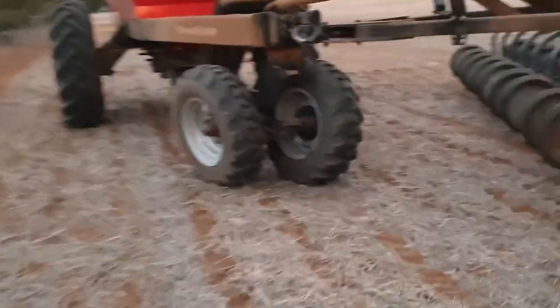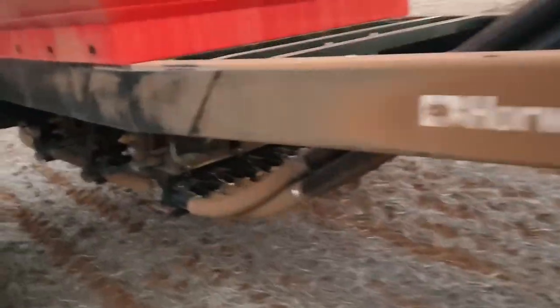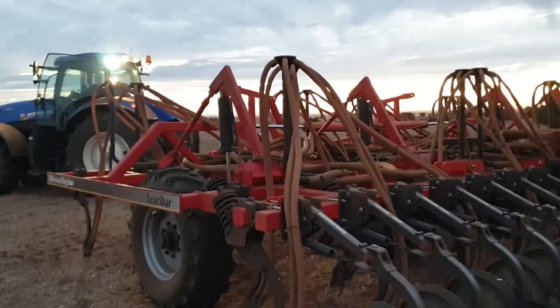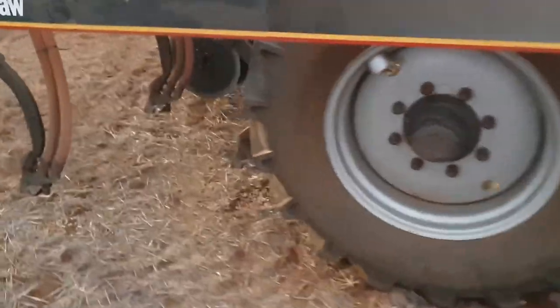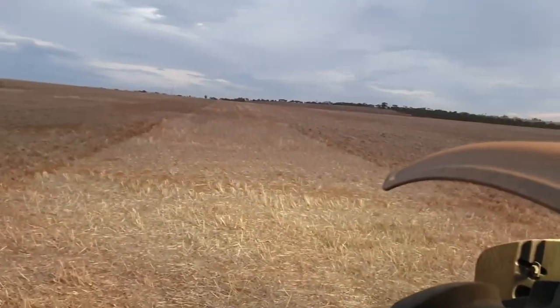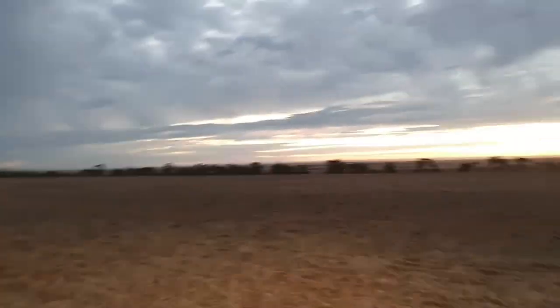I'll just let this blow for a while and dry it out a bit perhaps. Get a bit of warmth, get a bit of heat. Get hot! Well, it's good to start with anyway, so we'll just let it run for a few minutes and then get going. Look at that. Isn't that nice? Wow. Isn't that so pretty?